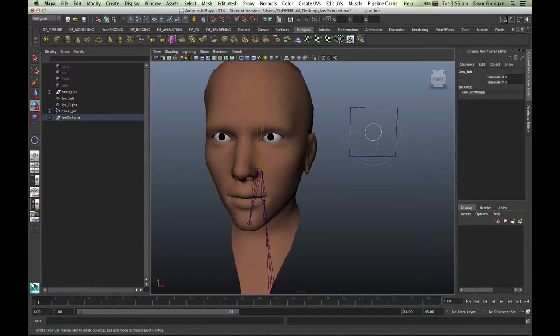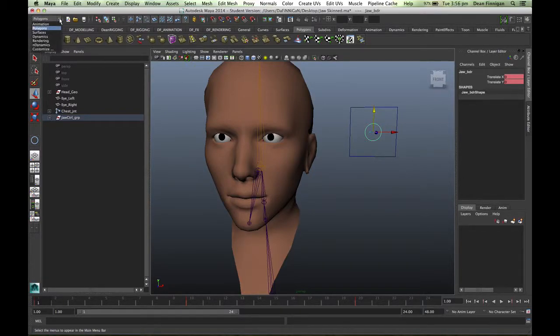As always, before setting up set-driven keys, I always find it useful to key in the default position, which I'm doing at frame 1, then at frame 10 key in the max, and then at frame 20 key in the minimum position. So this basically means you can very easily go to each max and min position, which is good for setting up set-driven keys, and you know that it's on frame 10 or 20 or 30, so you're keeping everything on values of 10. Okay, so we're ready to start.